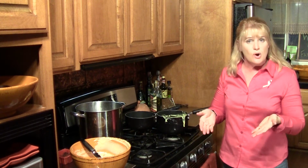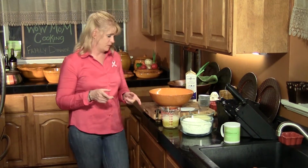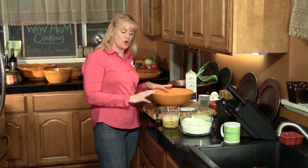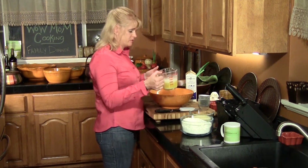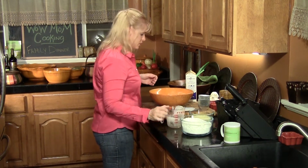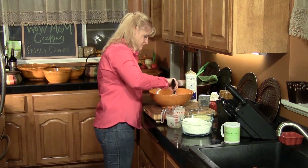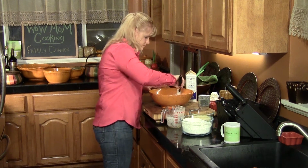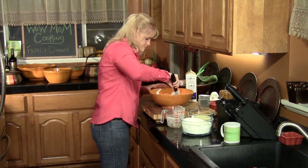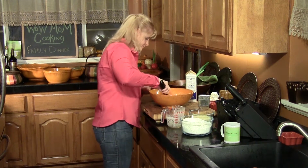All right, now on to our cornbread. On our list is the cornbread. Here we go. I've got a cup of sugar, the baking soda and the salt already in here. I have 2 sticks of melted butter that we're going to add into this. We're going to mix that all really well. Kind of looks like a paste almost.